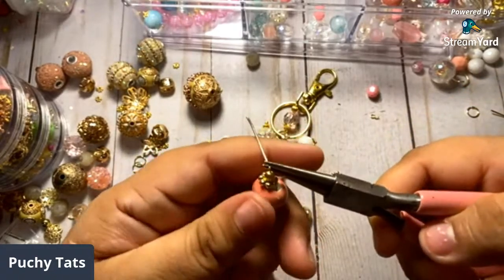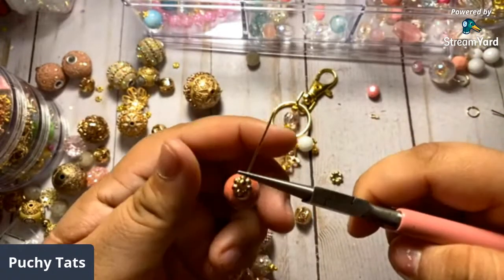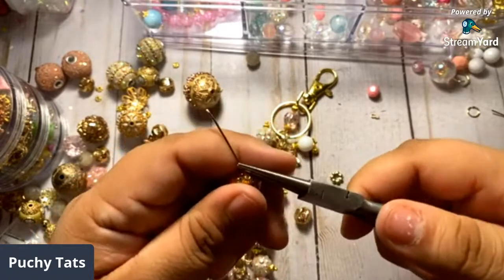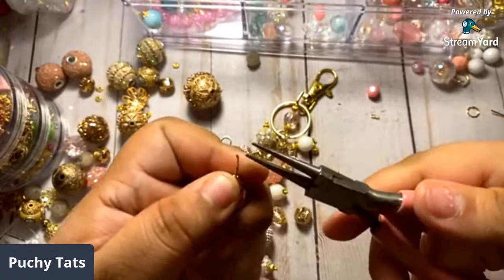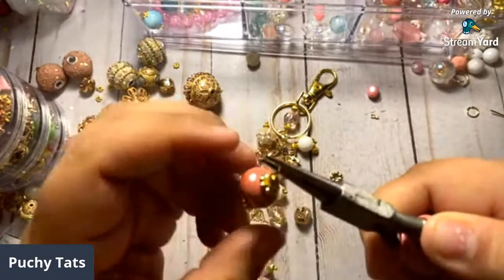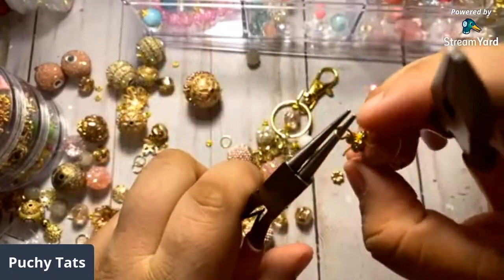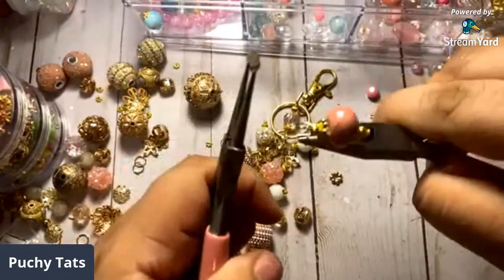Guys, I can't believe my daughter's going to graduate this year. My baby is in eighth grade. Maya, my firstborn. And they were talking about graduation pictures. Keeps shifting. Let me just tie it and see. And I just really can't believe that she's about to graduate. I start high school soon. Oh, shit.